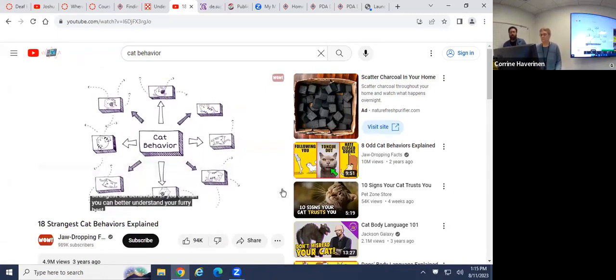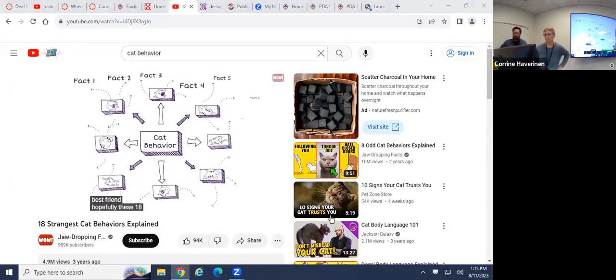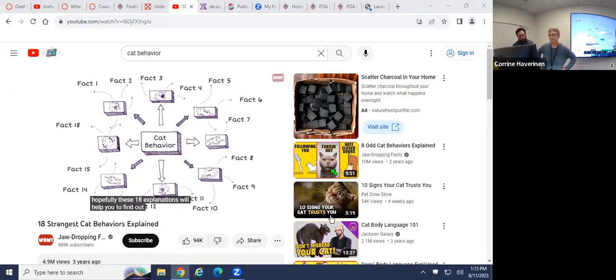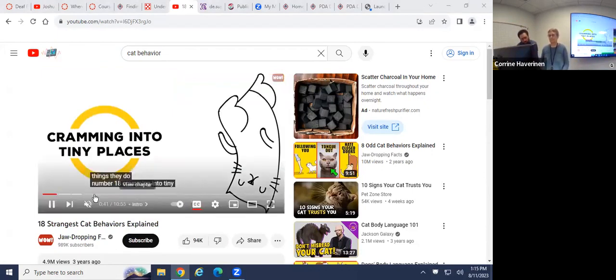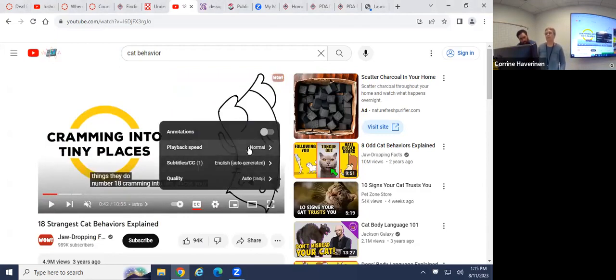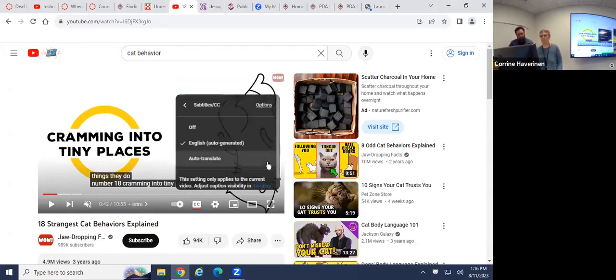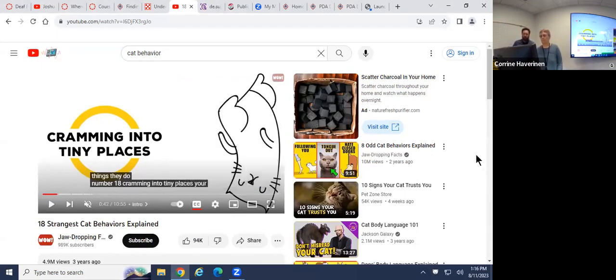A good way to check, if you find a video you want to use and there just aren't good captions readily available, is to click on the gear icon, which will bring up a menu with these other options. Sometimes there's multiple English subtitles if someone's done it twice. So the first one might not be that great, but then you find the second one actually works. So that's something to always check if you have a video you like and it doesn't seem to be captioned well right off the bat.